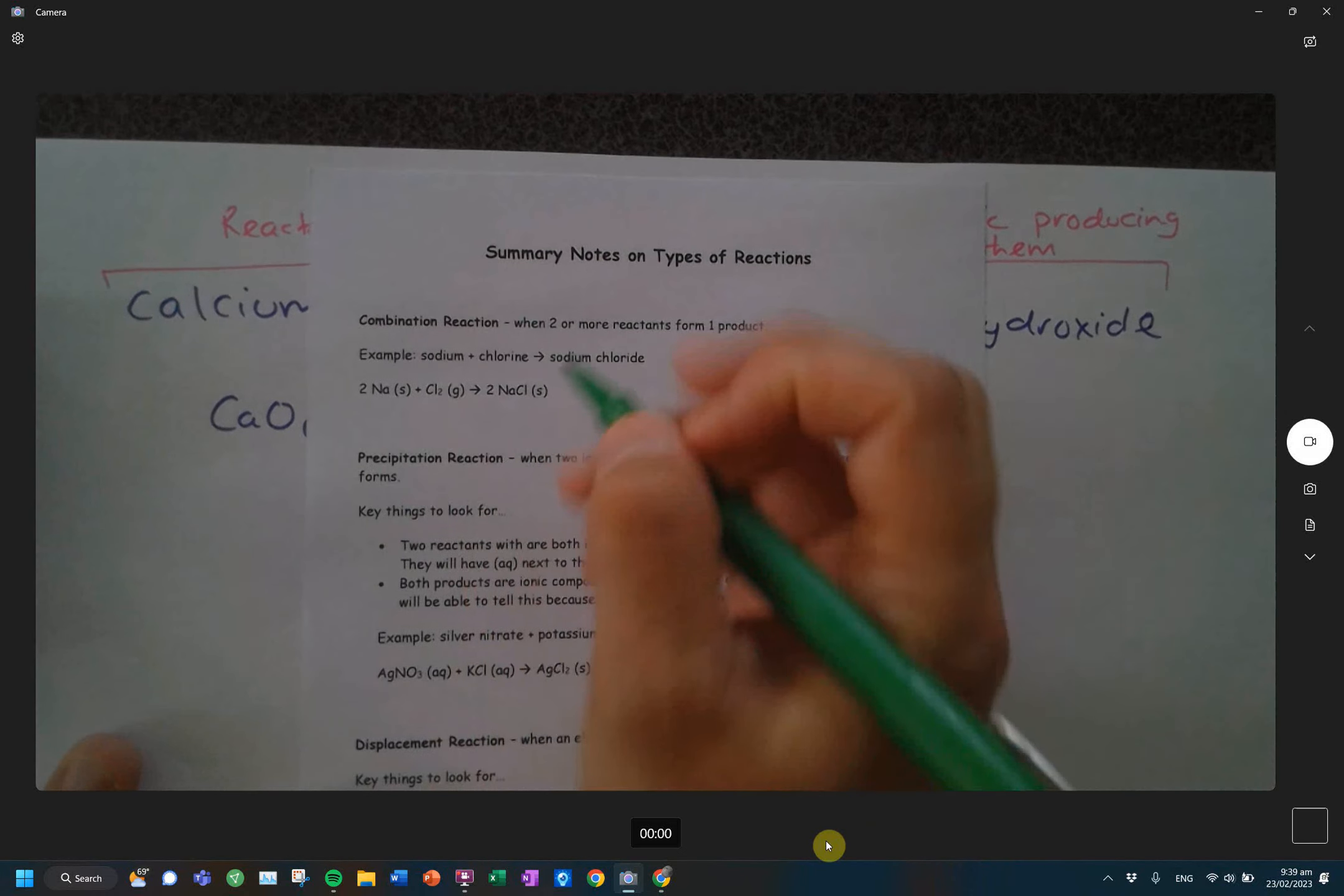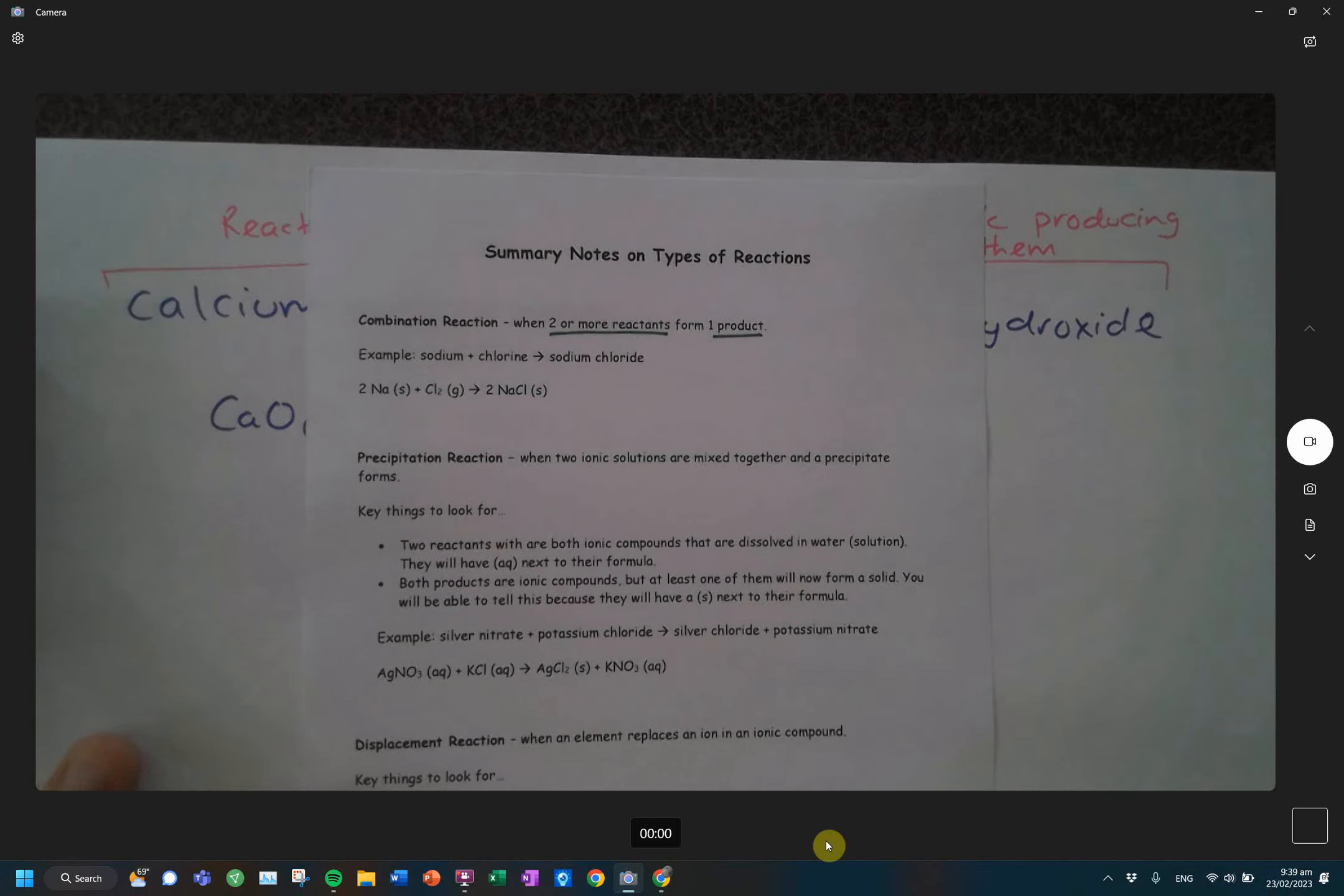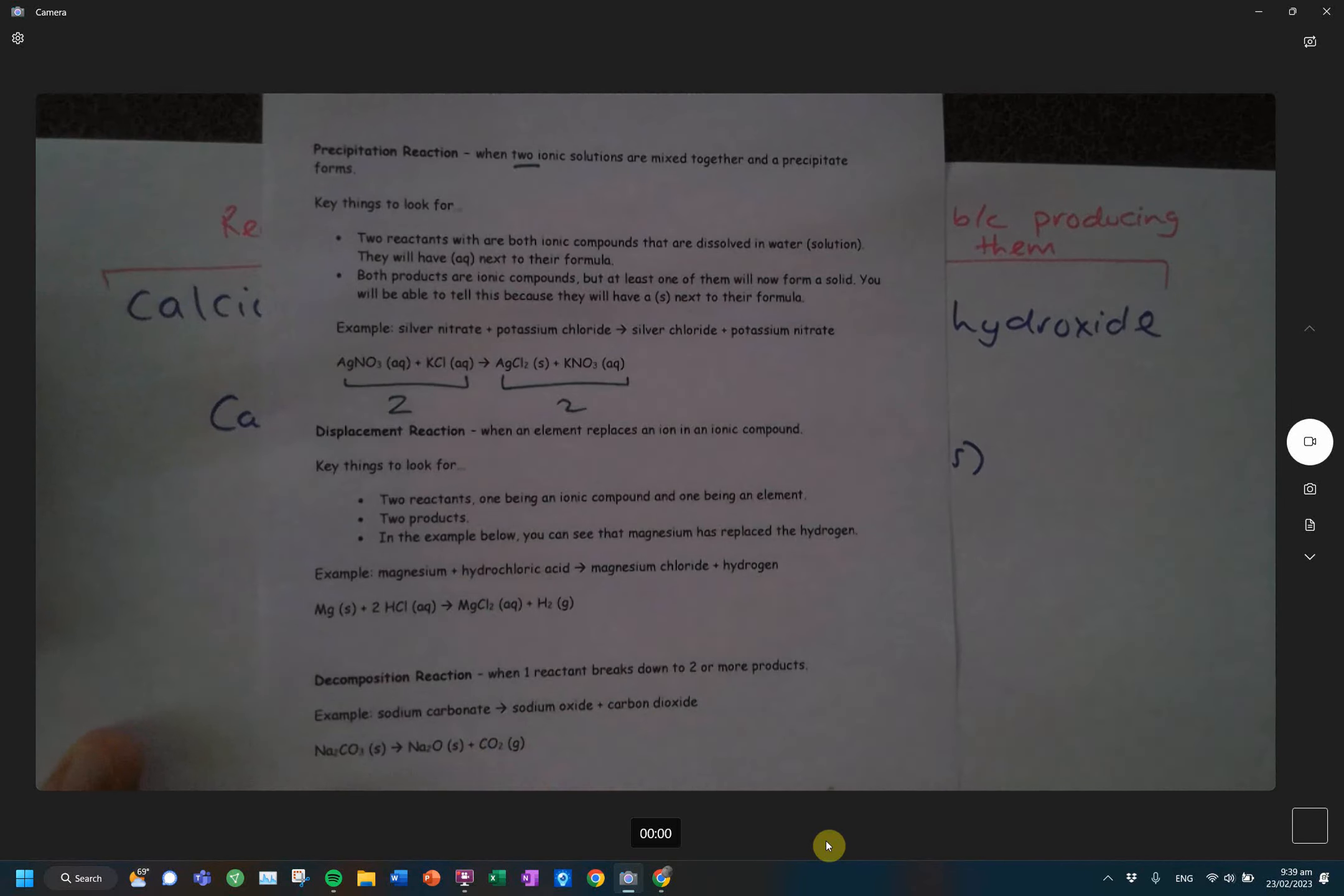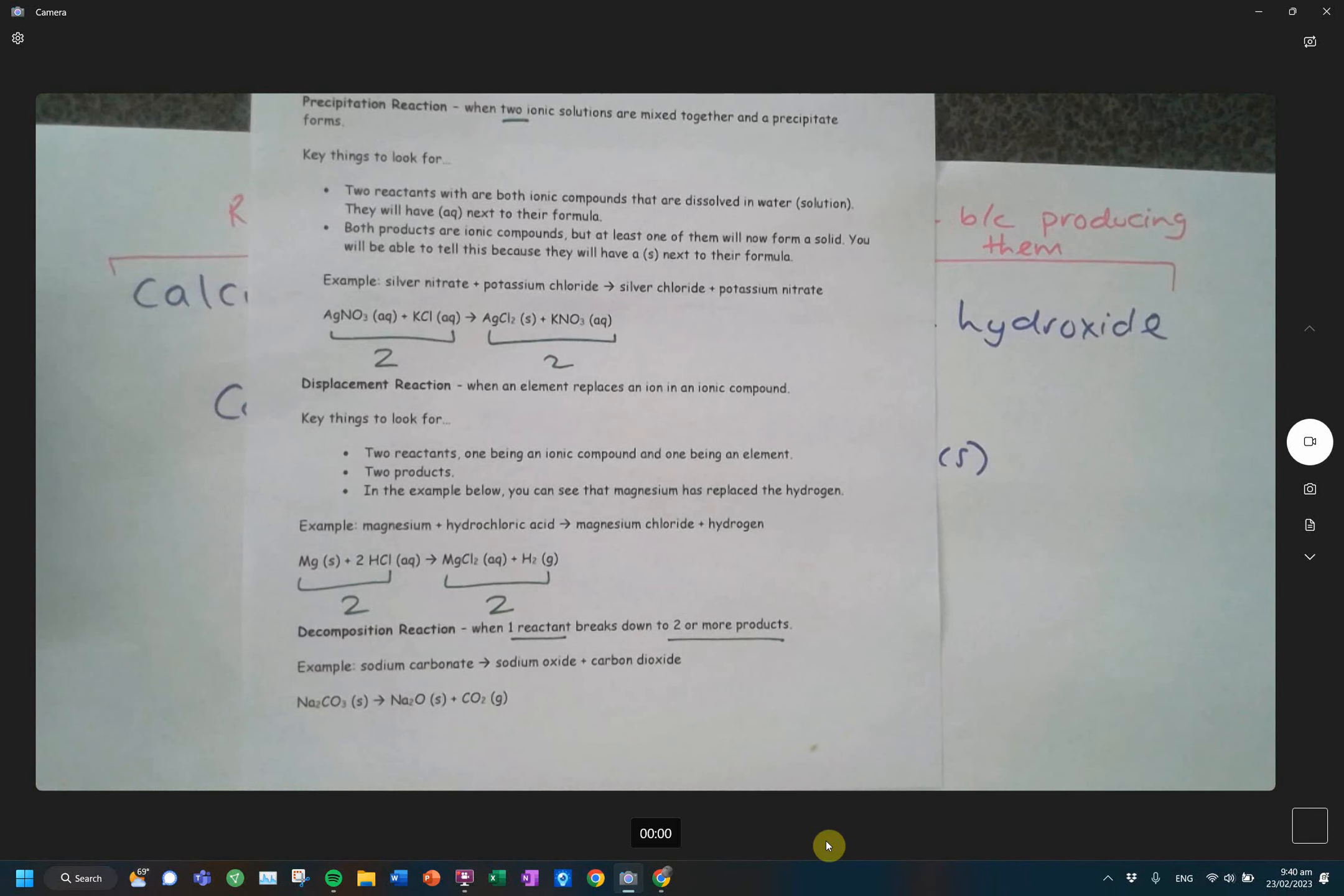So if we're looking at our list, the combination reaction is when I have two or more reactants. And the key is that they're only forming one product. So the first thing I would do for categorization is looking at number of reactants, number of products. Precipitation reactions, I'm looking for two reactants and two products. I don't know if I have that listed here. Didn't write that well listed. But you can see what I have the example that we have two reactants, two products. With my displacement reaction, very similar as well. In this case, we have two reactants and two products. And then my decomposition, we have one reactant and two products. So that would be the first way that I would categorize any type of reaction.